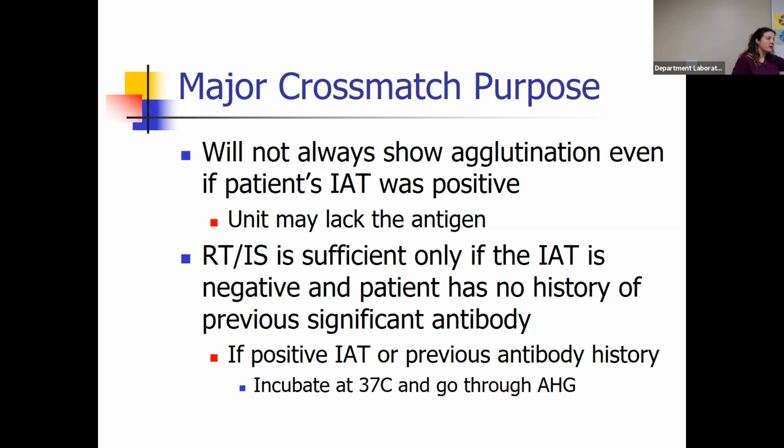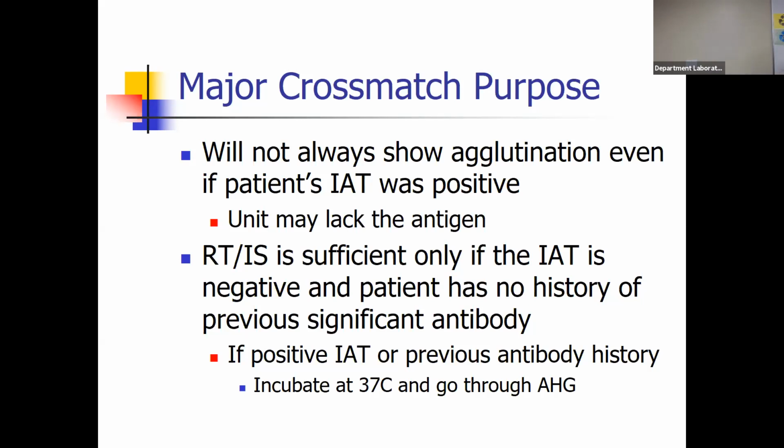So if you have an O patient, your unit is O, you do initial spin crossmatch, it's negative, that unit is deemed safe for transfusion, okay? Your patient must have a negative IAT in order for that rule to follow, okay? If your patient has an IAT that is currently positive or has a known history of a previously identified antibody, you must do all 3 phases of the crossmatch: initial spin, 37, and AHG. Okay? Does that make sense to everybody? The key word there is if your current IAT is positive or of known previous history.